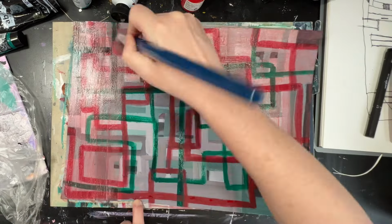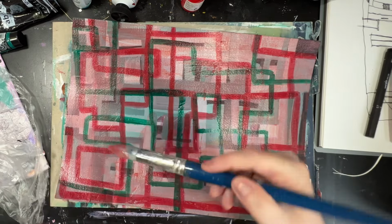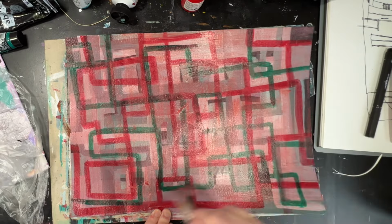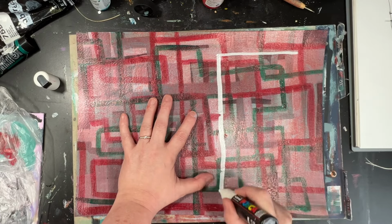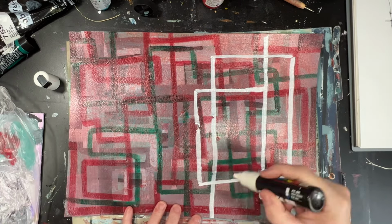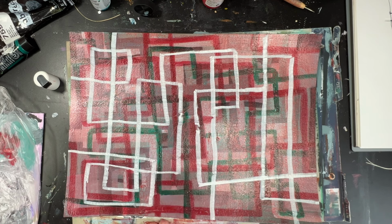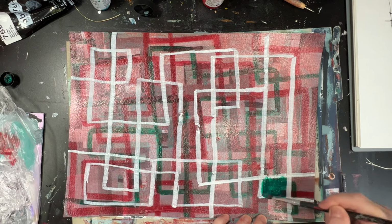So for the colour challenge, it's 2 colours plus a metallic colour and black and white. So I thought I'll go for the copper. It's the least Christmassy metallic colour. So I am drawing in now. This I do regret. I drew in with the white lines because I felt that the glaze maybe took it all back a bit too much. However, I don't know, I feel the white's very dominant. I probably should have put another glaze over this and I didn't. That would have made a difference.